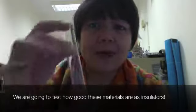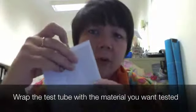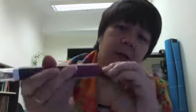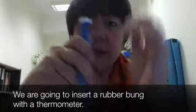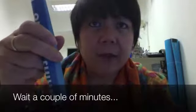So what are we going to do? We are going to test how good these materials are in insulating things and not allowing heat to pass through. We are going to wrap the whole thing with the material that we think is a good insulator. Make sure you wrap even the bottom — you have to wrap the whole test tube all the way to the top. The top part we are going to put a rubber bung, or a cork, or a stopper, with a thermometer in it. Then we are going to put the hot water in here and wait for a couple of minutes and check the temperature.